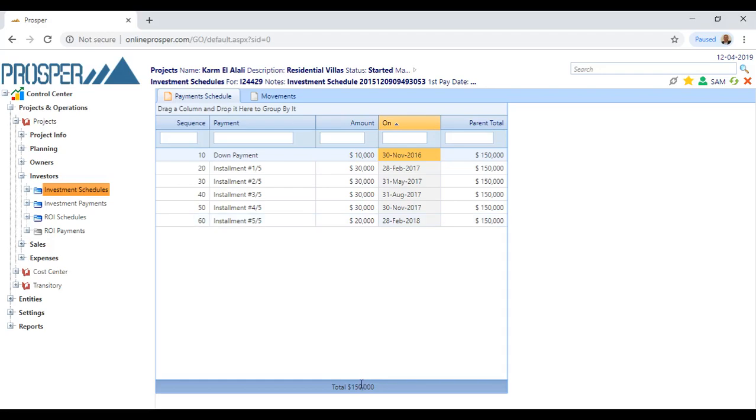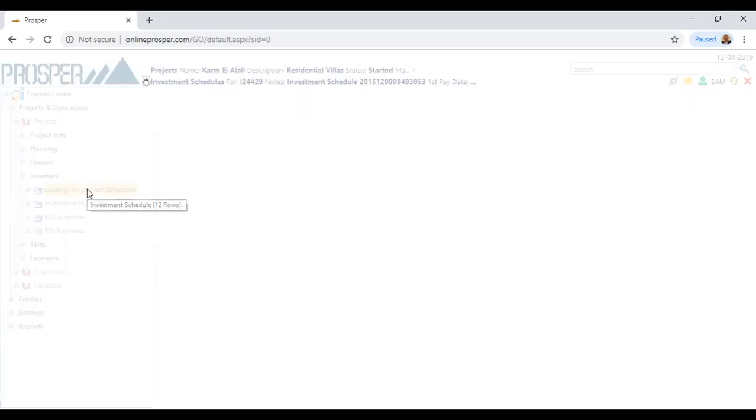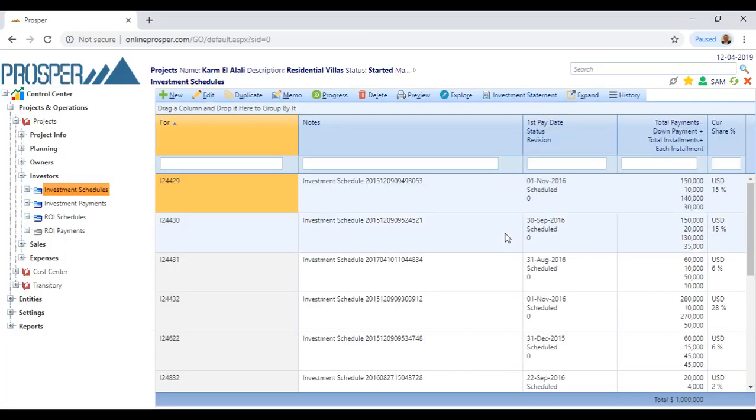That's the $150,000 that this investor will need to pay. This is how the investor is actually paying the money so we can build the project.